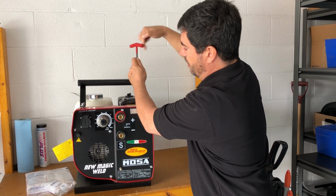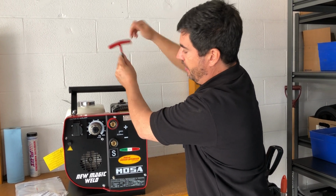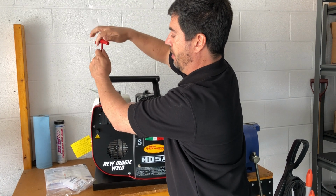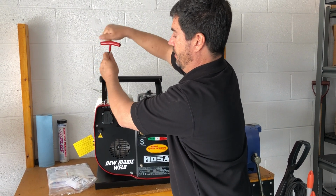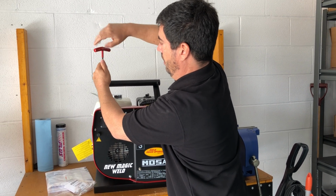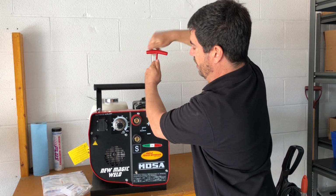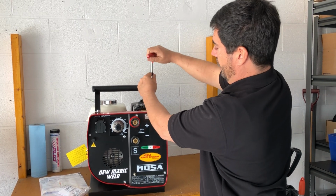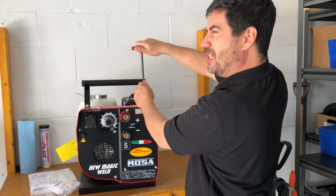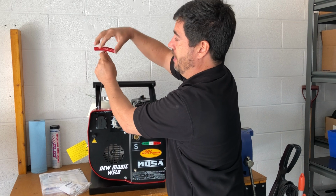Now the best thing to do is you tighten them all down most of the way. Don't put one in all the way. You want to thread all your bolts in, partly by hand, and then you're going to tighten them down most of the way, not all the way. And then you're just going to tighten each one down in whatever order you want. Doesn't make a difference, but the key to it is you don't want to tighten one down before they're all in. These are metric Allen keys. I believe they're 6mm, but it comes with one, so you don't need to worry about that. But they are metric because it comes from Italy. Everything is metric.